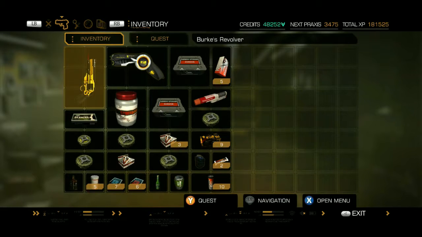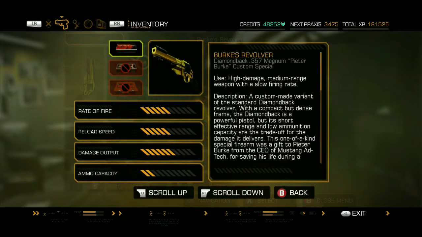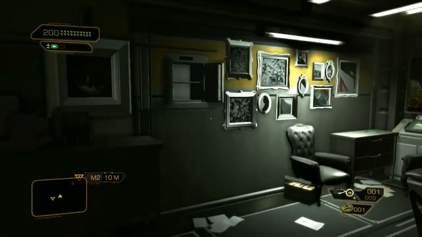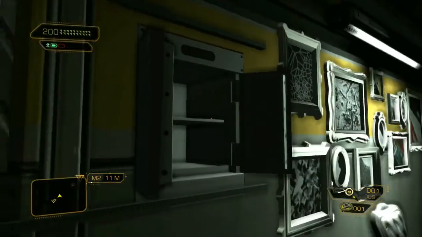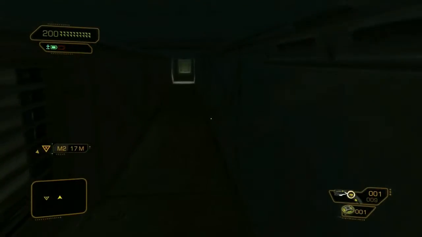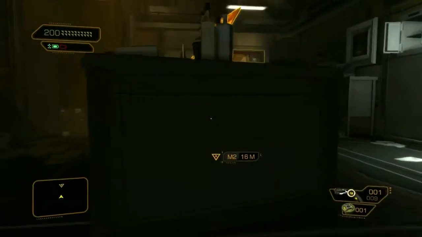Got Burke's revolver, which is a unique weapon that you can only get here. And funny enough, if you get it here, then he won't use it later in the game when you confront him. Later, when you have your boss fight against him, he'd be using this gun, but since you took it here from his office, he won't have it later. If I'm remembering correctly, he'll just have a regular generic gun, which is hilarious.